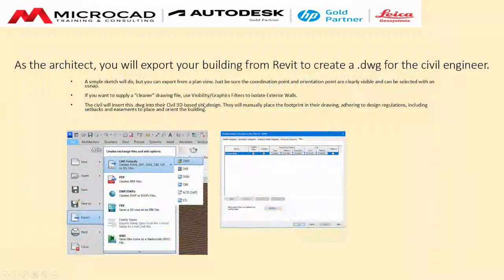Okay. Here's really step one in the process. From the building designer side or architect side, what's going to happen is you're going to export your building from Revit in order to create a DWG file, which is an AutoCAD file, that the civil engineer can import and place, okay?